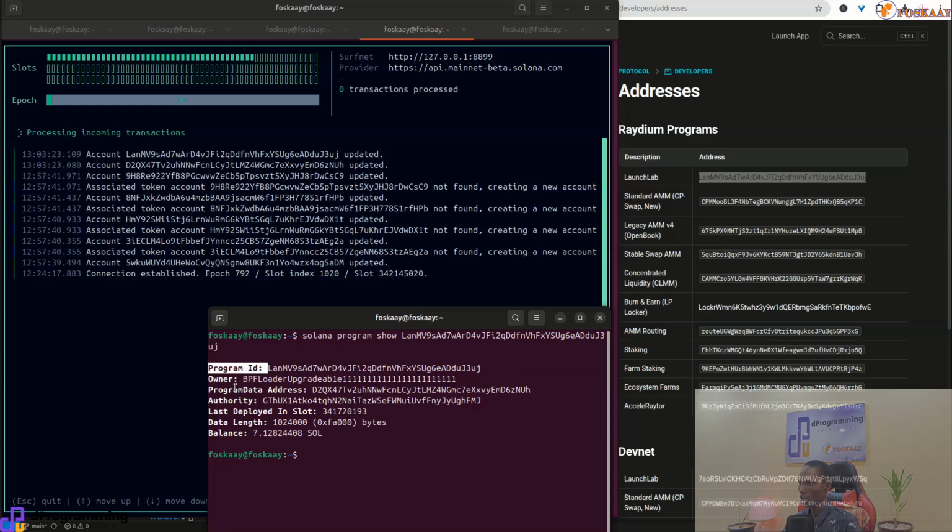So it gave us the program ID, the owner, the program data address. Solana deals with two in one, unlike EVM where the smart contract holds both the execution code and the data. Solana instead has two, which you can watch in the first full stack course we did about building your portfolio app and first something on Solana. It's a full detail course, you can watch it. But just know that it is two. There's a program that holds the smart contract, the execution code. Then it's connected with another one that holds the data. That's why it becomes much easier to upgrade execution code on Solana compared to EVM. So it gives us the authority, the last deploy slot, then the SOL balance of that program.